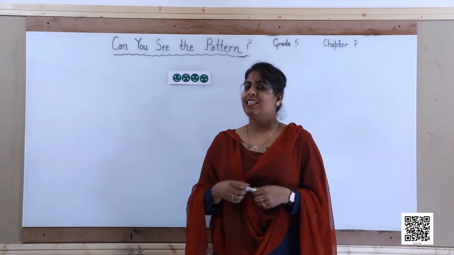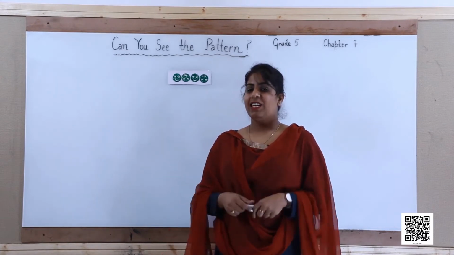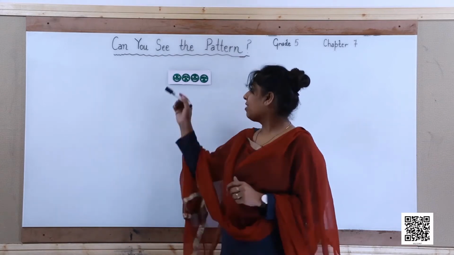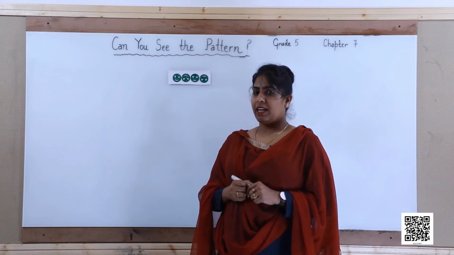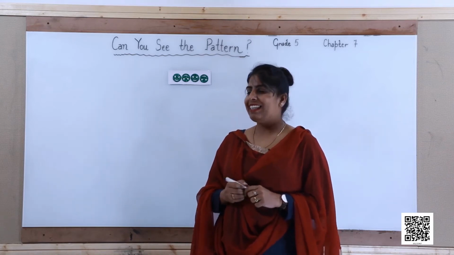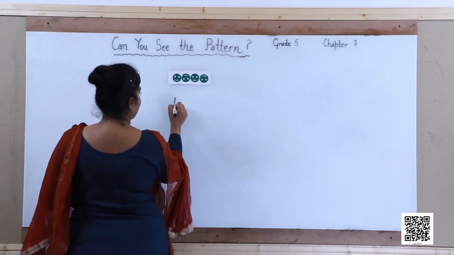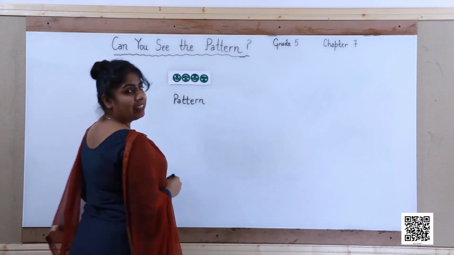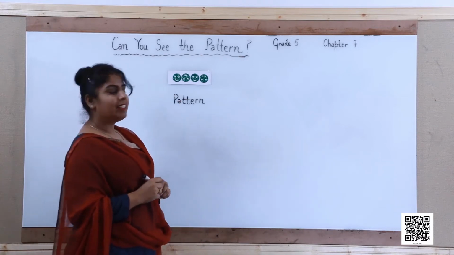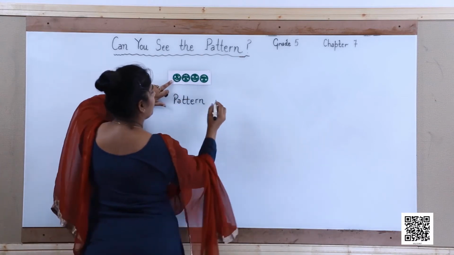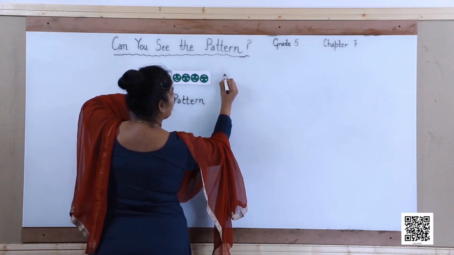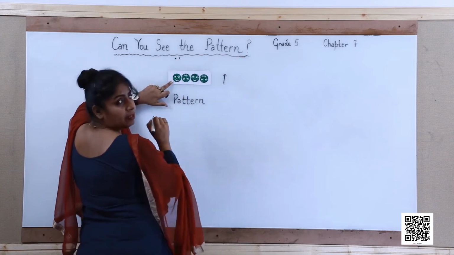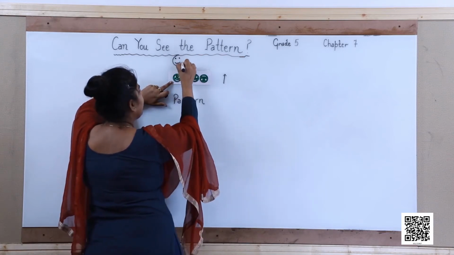So, children, let's smile together. You smile at me, I smile at you, right? So, dear children, we have so many smileys here. But there is a, yes, pattern. Can you identify the pattern in which these smileys have been placed? Yes, the pattern is one up. Can you see? It's up because the eyes are above and the smile is here.